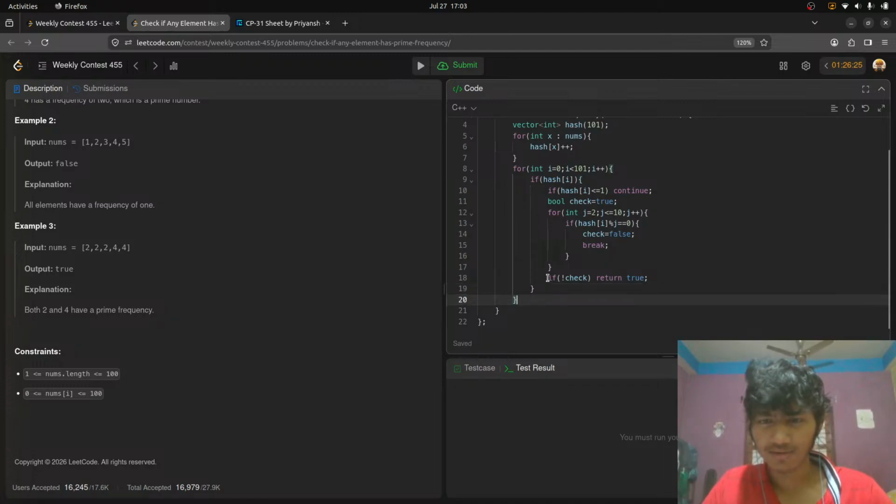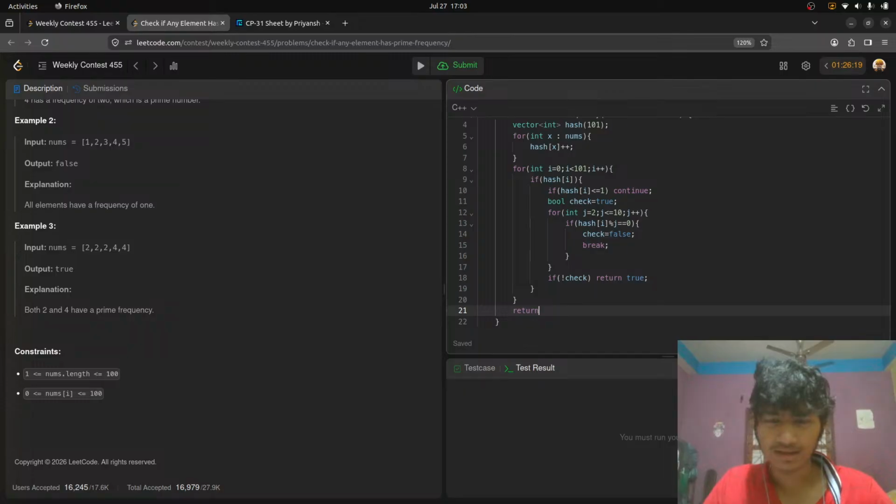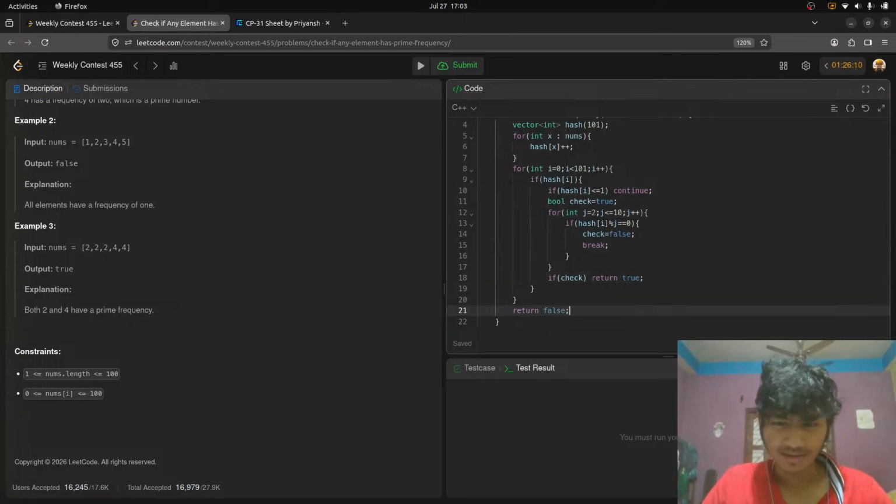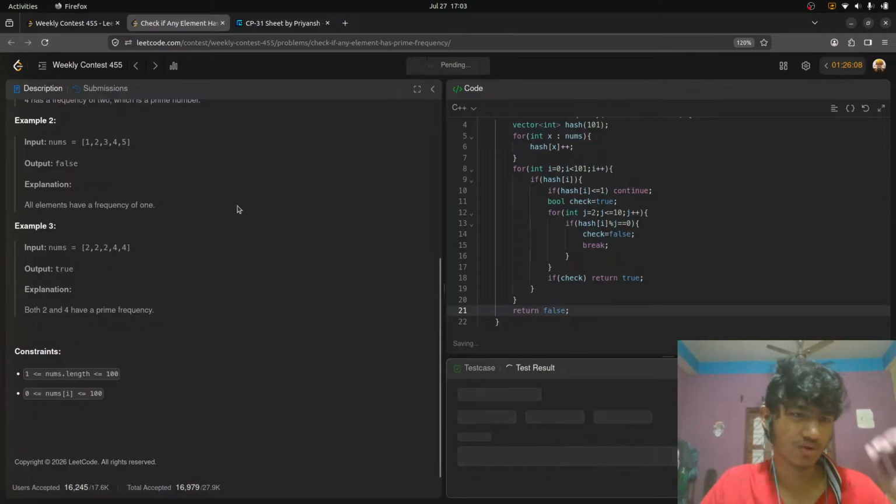If I never find a divisor, then check stays true and I return true, else I'll just return false. I think this should work.